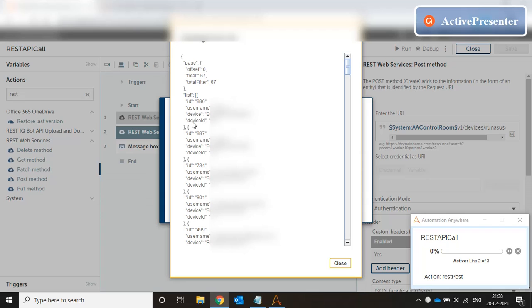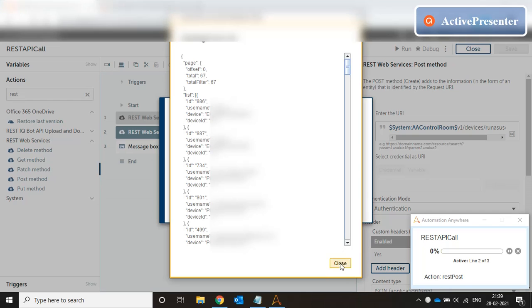And from here, I can decide to choose a certain ID or a device to be used for my bot scheduling. So this is how we can use REST APIs for authentication and then for further actions, right? We can go for retrieving file IDs from control room. We can use the file ID and we can use the device ID for scheduling bots in control room, right? We can check for the status of an ongoing automation in the control room using APIs.